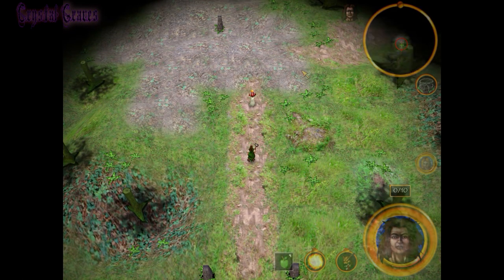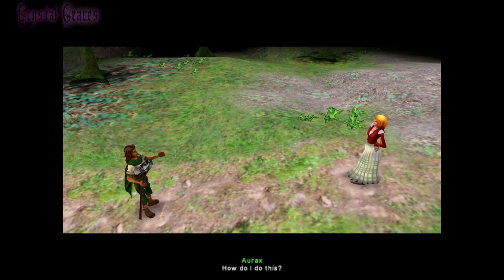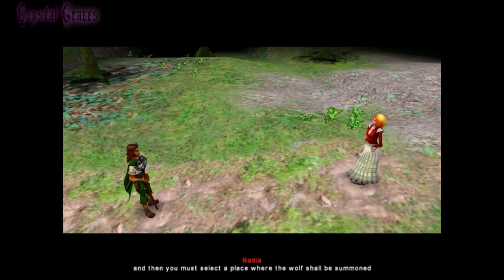Ah, okay. The talismans direct your power. If you are truly powerful, you may even summon wolves. How do I do this? Choose the spell by selecting the spell talisman, and then you must select a place where the wolf should be summoned.